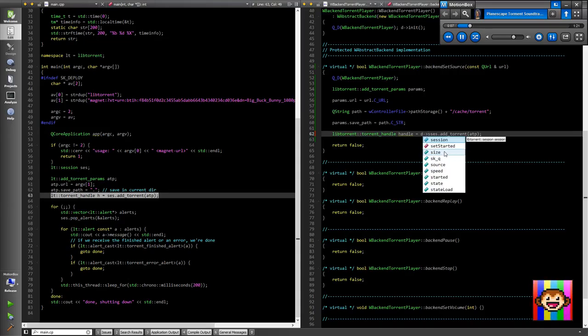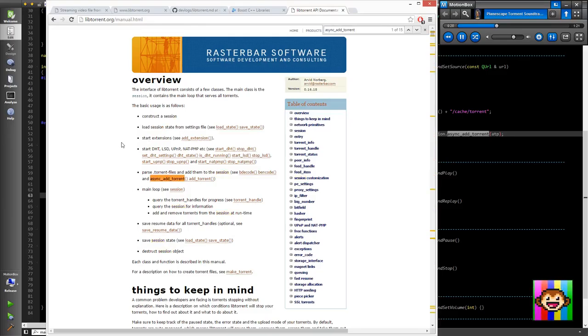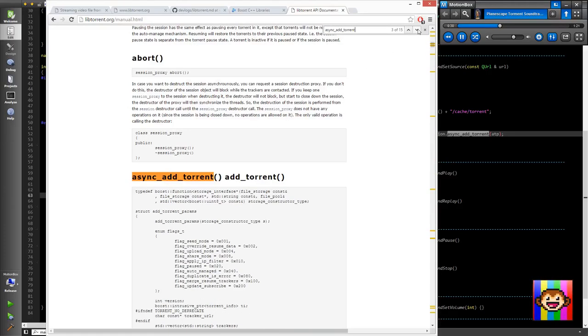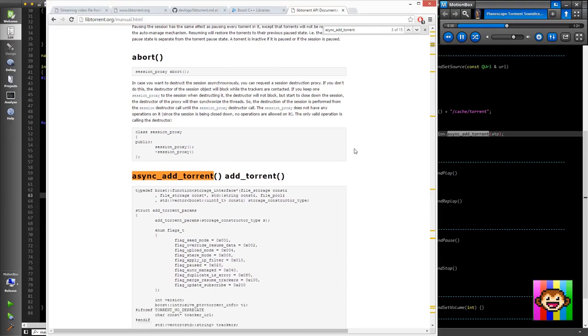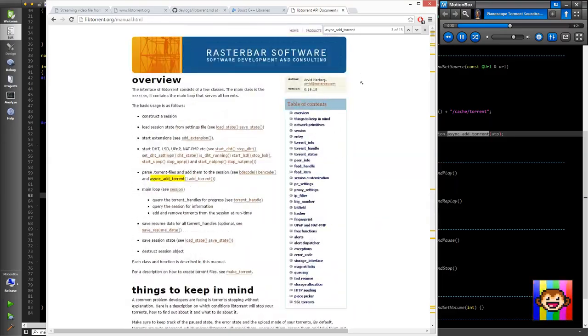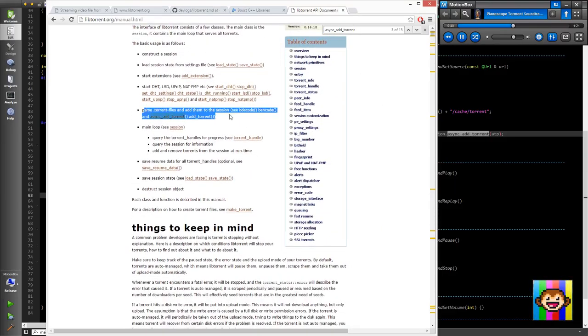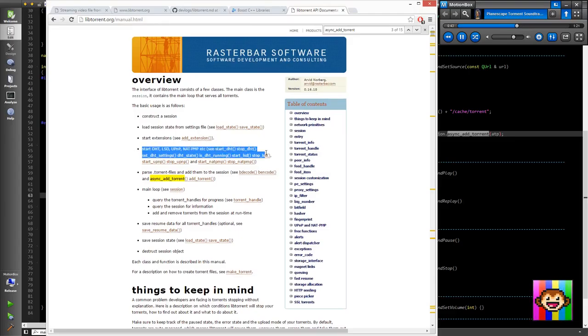So, here I have my session, and I can probably do. Do I have the completion there? Yeah. Awesome. Apparently, there is only one function called async, which is, if we go back in the API there, yeah, hold on. Okay. It's very cool. I mean, the documentation is really cool. Very simple.